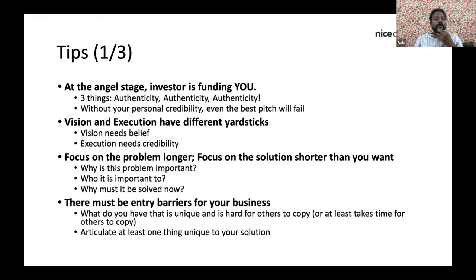And when it comes to vision and execution, they have different yardsticks, right? For example, vision needs a lot of belief and execution needs a lot of credibility. If you remember, the hard skills require a lot of credibility. You need to show, I've come from this college, I've done this kind of experience, I've worked with this kind of designer. That type of experience builds credibility. And your vision needs to come through your passion on the soft skill side. That's a lot of belief that's there. And we spoke about this already.